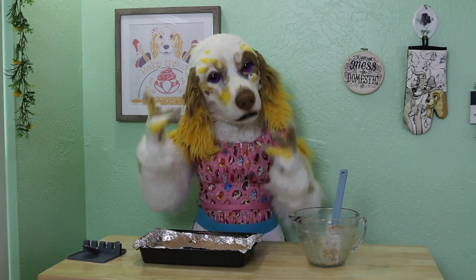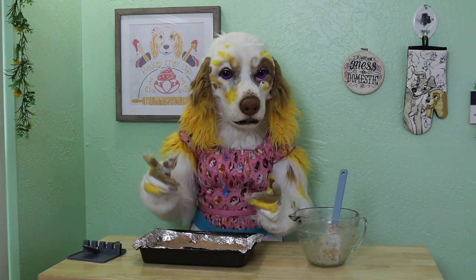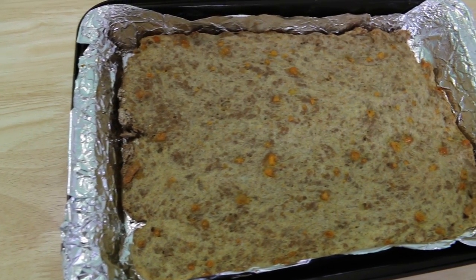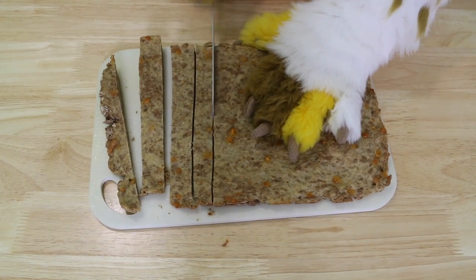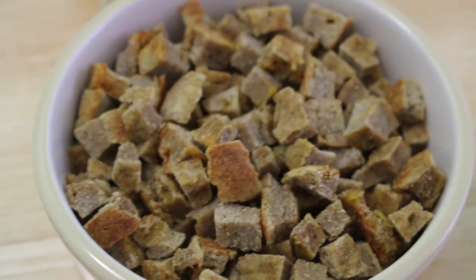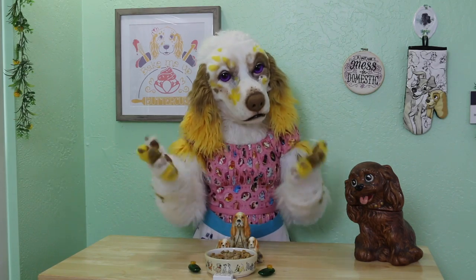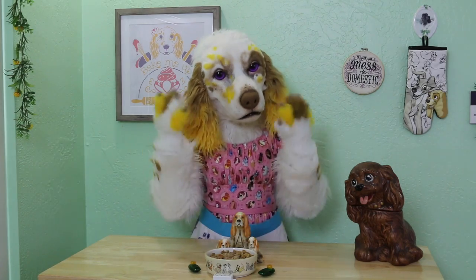We will bake this at 350 degrees Fahrenheit, that's 177 degrees Celsius, for about 40 minutes. It should appear dry and be shrinking away from the edges slightly. Allow to cool, then cut into training treat sized pieces. As you can see, I have cut mine rather tiny. Basil is still quite a little guy, and with the amount of training we do in a day, I like to have the pieces very small so he doesn't fill up too quickly.